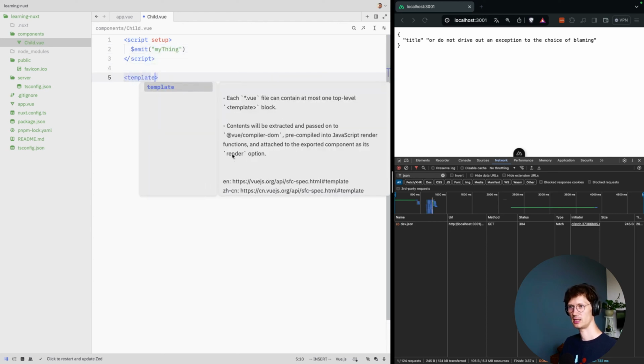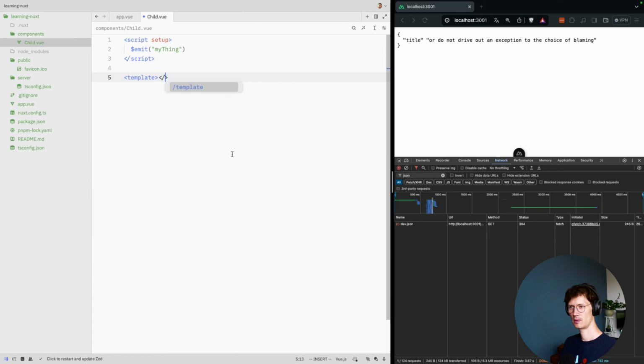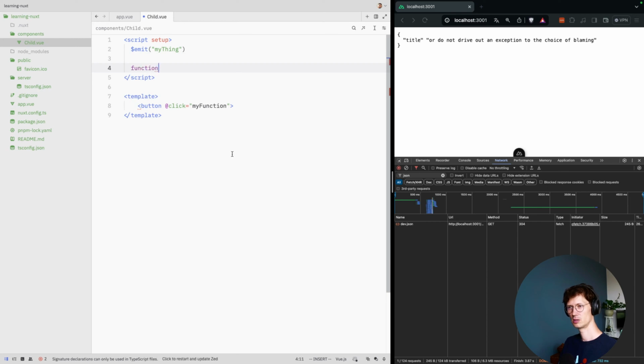And we have a template. Right? Template. And we say button, no, at click equals my function. And we need a function called my function.